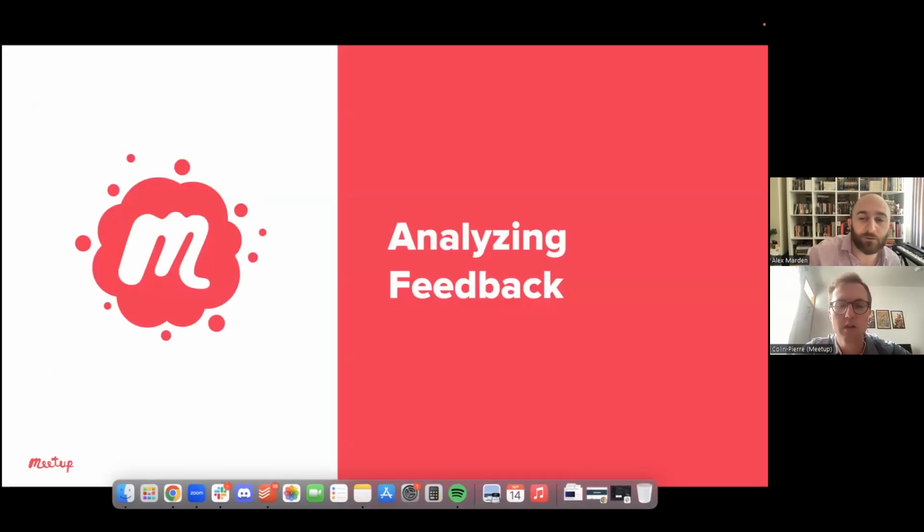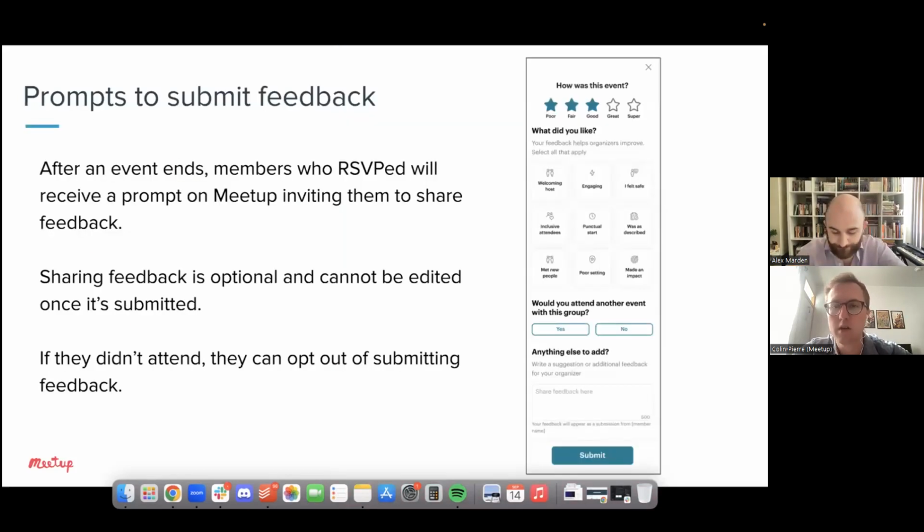One thing I wanted to call out was that if the member selects either 1-star or 2-star, then the options there to select what went wrong will change. So right now in the screenshot, you can see it was rated 3 stars. And so because it was good, we'll show them what did you like, and then they can pick that. However, if they rated the event as poor or fair, then we figured there's something that could be improved on, and we changed the options to the things that could have been better for them to select. So just something to call out there.